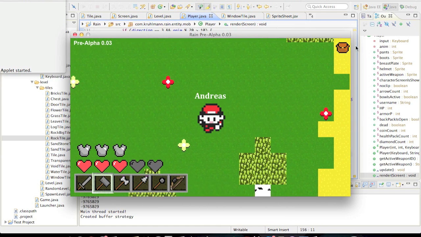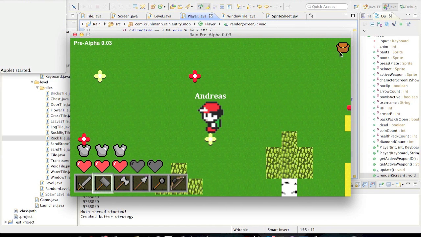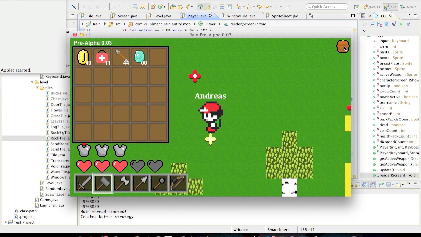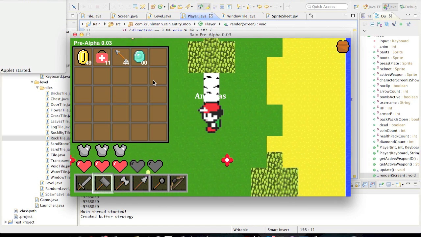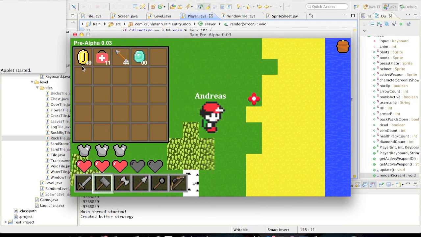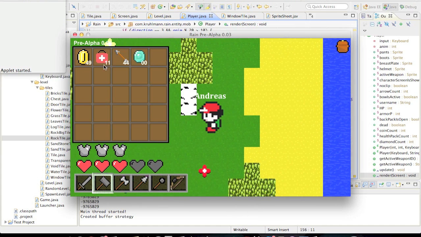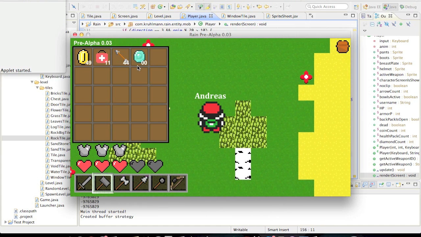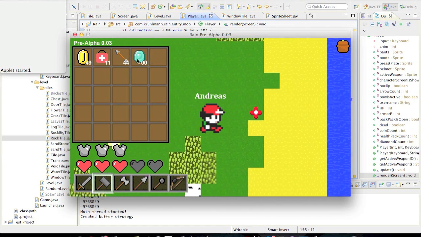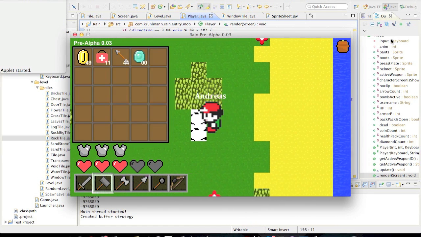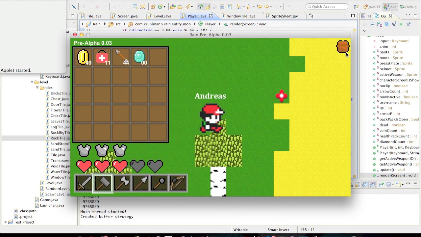And you can see we also have a backpack up here. If I press F, notice the icon, it will change to open. Now this will put up a sprite screen which will follow the player around. In here we have some coins, health packs, arrows, and some diamonds. These are just placeholder items. I don't know if I will be using any of those, but it's just to give an idea. And the backpack closes once you press F again.